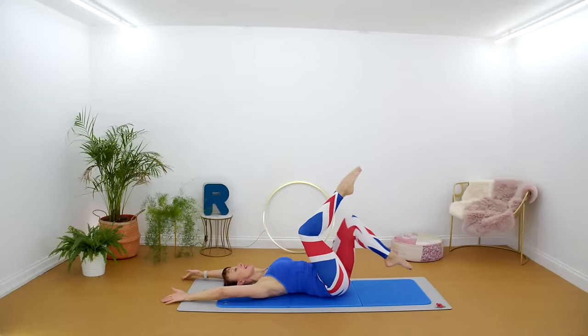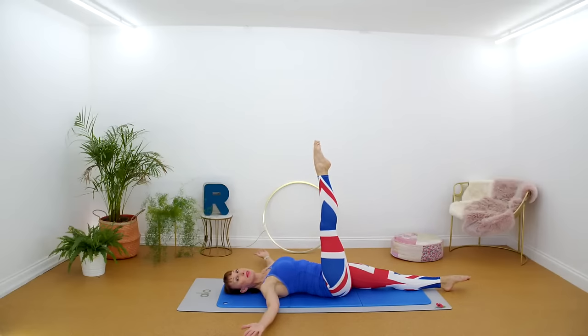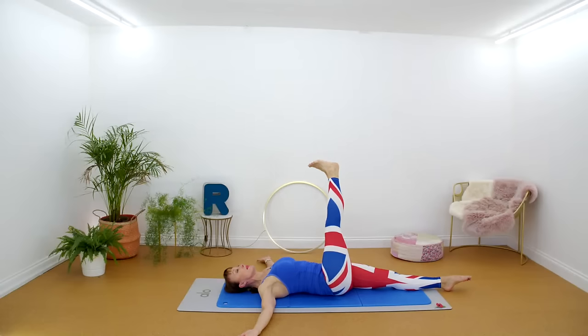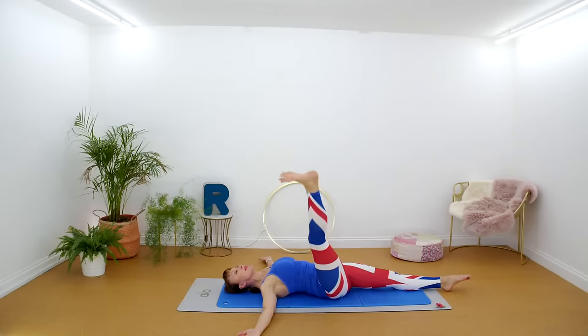Let's send the right leg in the air, the left leg forward. Take the arms out to the side. So this leg, you can have this leg bent, especially if you're tight in the hamstrings. Otherwise, we'll have the leg straight with a nice flexed foot. And we're going to take the leg across the body. So it's going over to the left, down, out to the side and up.